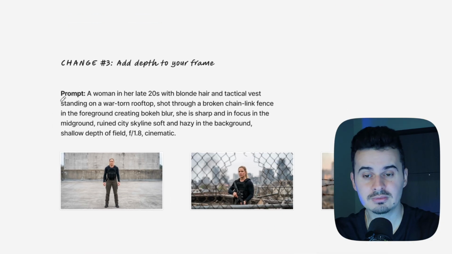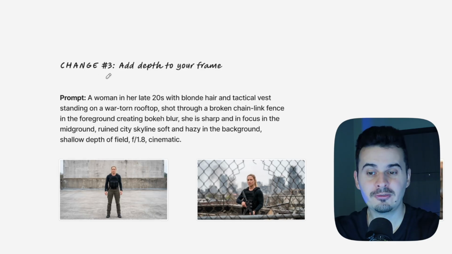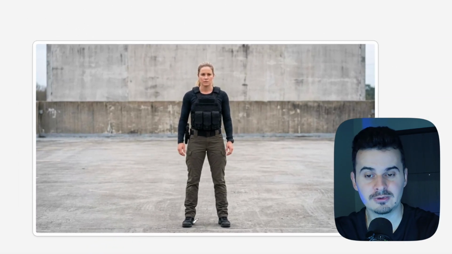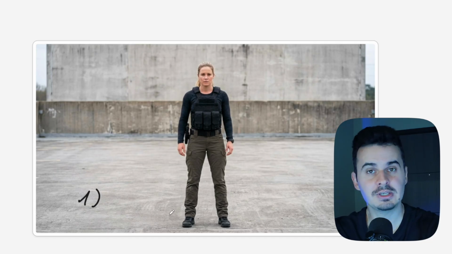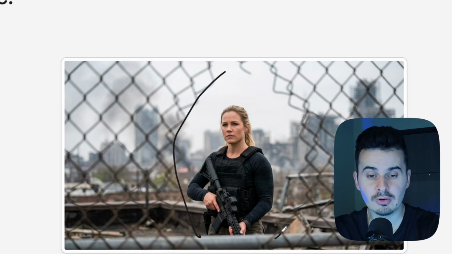Now, let me show you the next one, because this one is even more important and it's very easy to do as well. So the change number 3 is add depth to your frame, right? So here we have the next part, and just compare those images with each other. We have the first one, which is a decent image. The quality is good, but there is nothing here. It's just boring. Now look at this one. She's standing here. We have some composition. We have this hole in the fence, and this makes, again, a big difference.